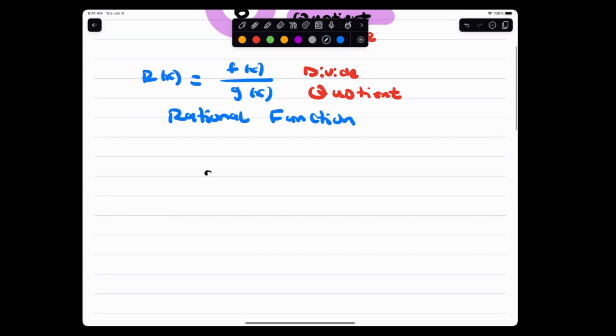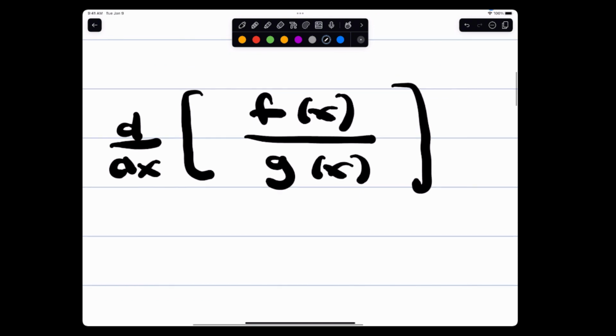And to do that, you're going to say this is d dx of a quotient now, to divide. This is not a product. This is a quotient. How do you guys know it's a quotient? You should see a division sign. Okay, quotient rule: f of x divided by g of x. Now, there is a proof in the book.